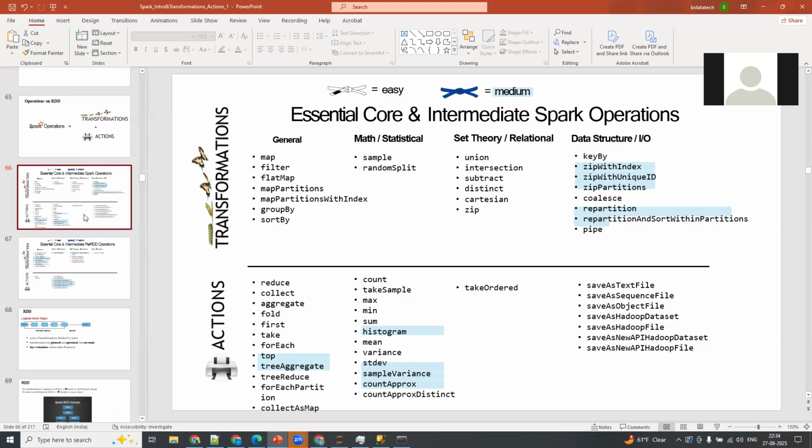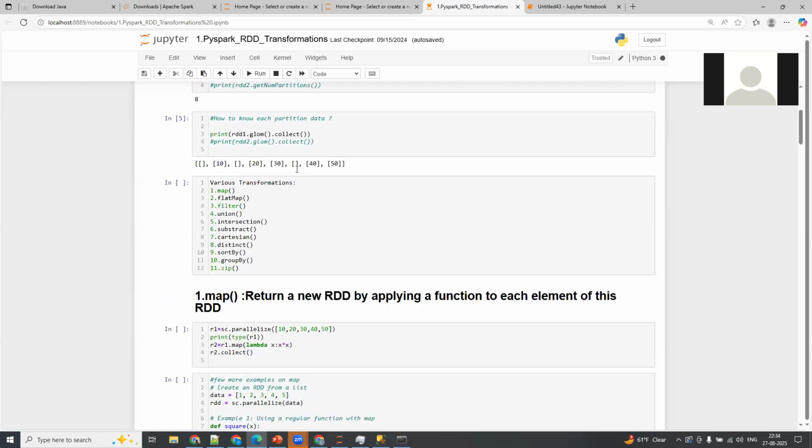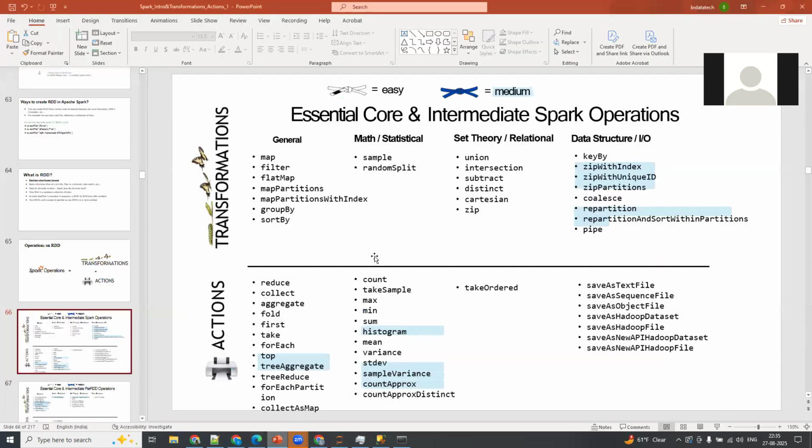Okay. Yeah, so I think I'm done. Let me go back and check here. Yeah, still it is executing. I have to restart my system. But you can restart your system after this class so that you'll get it very quickly. Tomorrow before your class, I'll restart the system and show you how it is creating a Spark session in the backend. That's all from my end. Any questions so far?